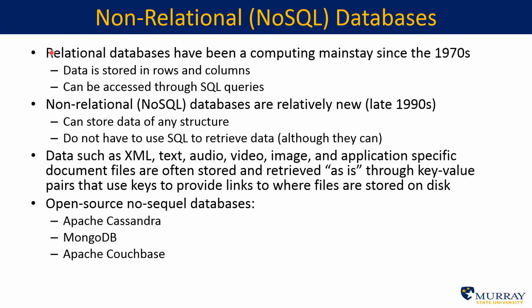A bit of history. Since the 1970s, database management systems have been dominated by relational databases. In this class we did some ERD modeling, so this is the essence of relational databases. Data is stored in rows and columns, where rows represent instances of an entity. Again, going back to our ERD model exercise, that's what we did. Columns represent attributes of entities. And then there are relationships between those entities implemented with the help of primary and foreign keys. So that's why those are called relational databases.